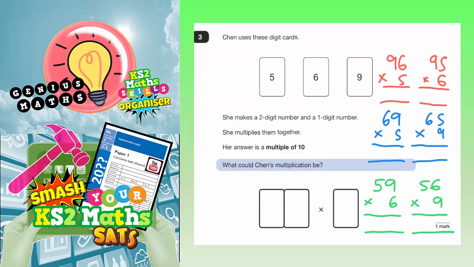So let's just work them out and see if any of our answers are multiples of 10. So obviously having good knowledge of your times tables is going to help here. So 5 times 6 is 30. Put the 0 in, carry the 3. 5 nines are 45, plus the 3 is 48. 6 times 5 would be 30. Put the 0 in, carry the 3. And 6 times 9 is 54, plus the 3 is 57.